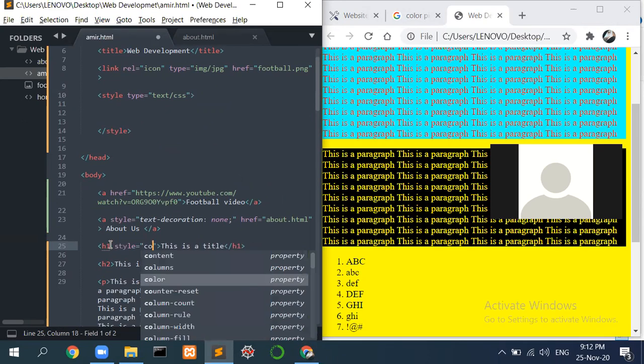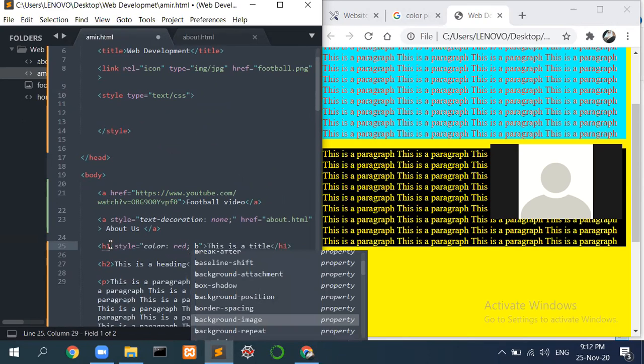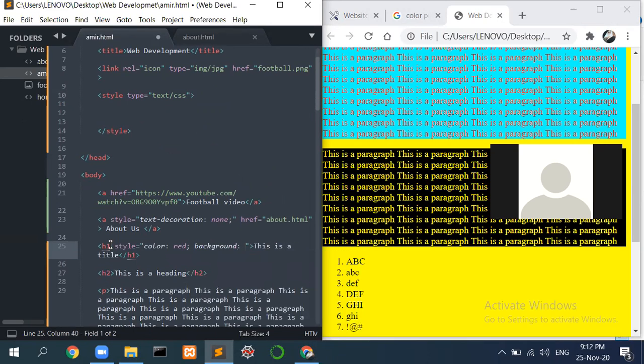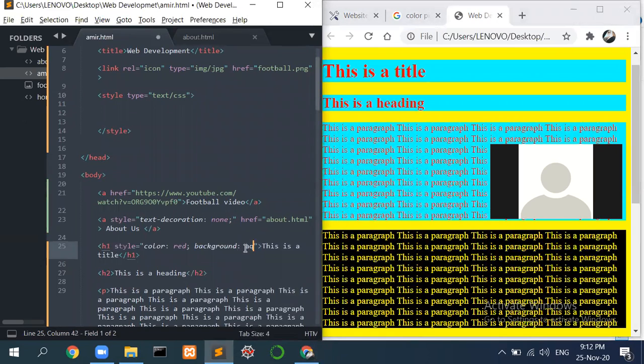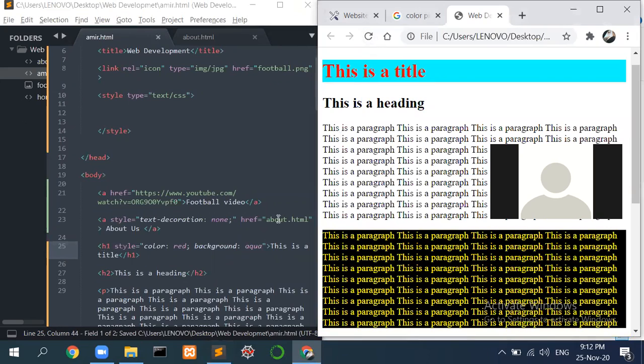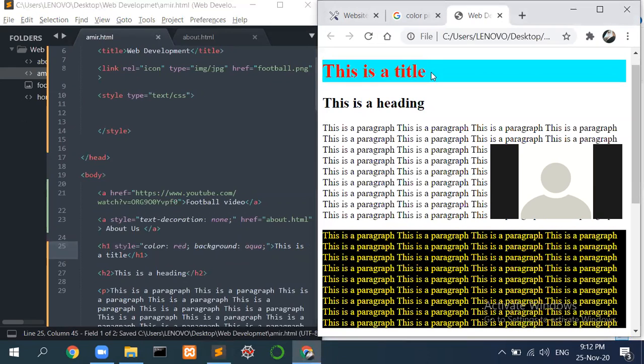If I write color equal to red, then put a semicolon, then add a background, and I'll put it as aqua, and I save it, you see my h1 tag has the color red and the background color as aqua.